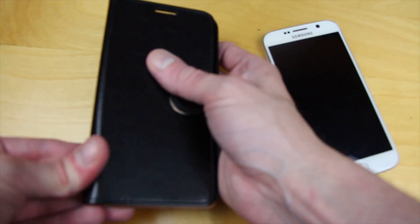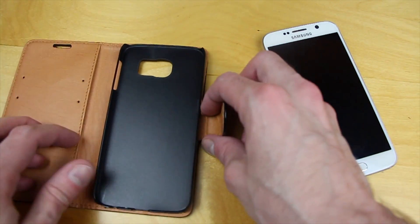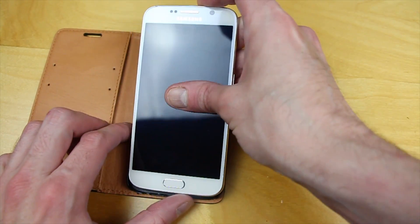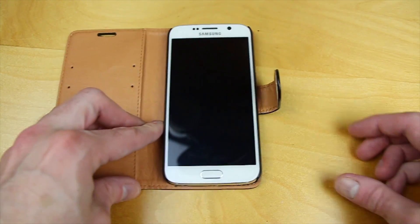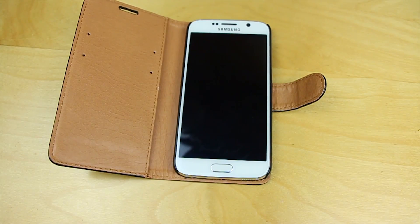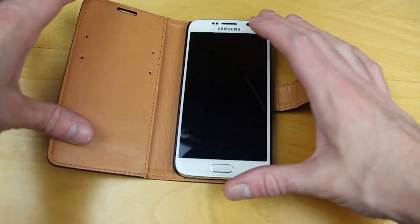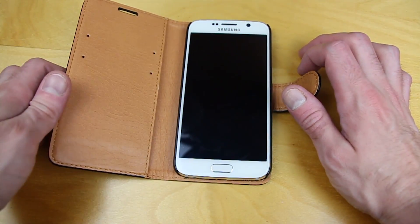It's a lightweight yet fairly sturdy faux leather case, and it has that faux leather plasticky sort of smell going on. Popping your smartphone in is as simple as opening it up, popping it onto the clamshell and just pressing from the sides — it will go in nice and snugly. More importantly, it's not coming out of the clamshell with a bit of a shake. As we've seen with some other clamshells, they can unfortunately not be too good, but here it is absolutely spot on.